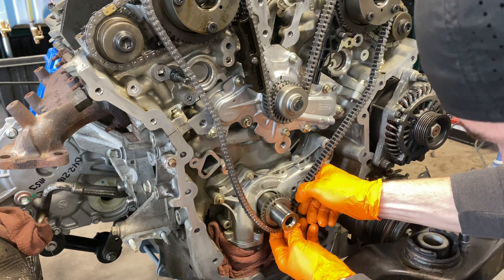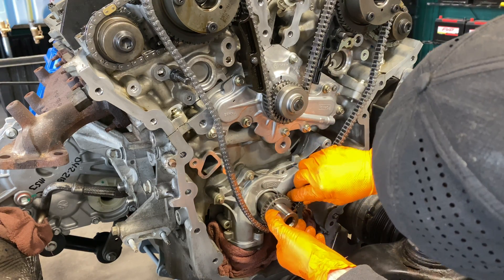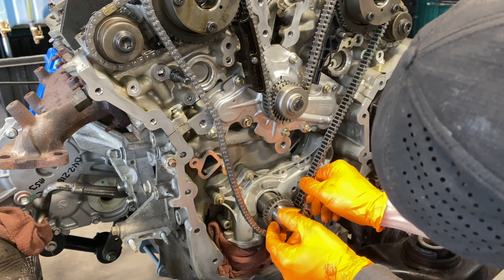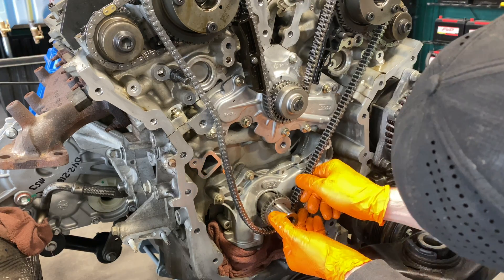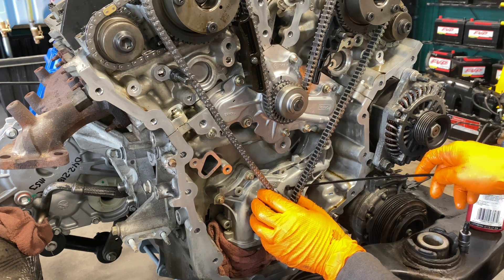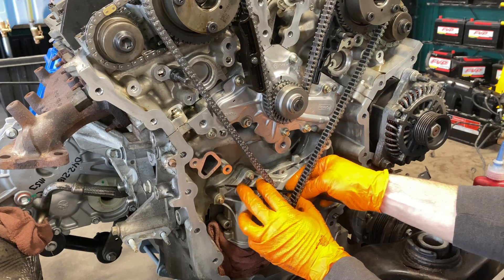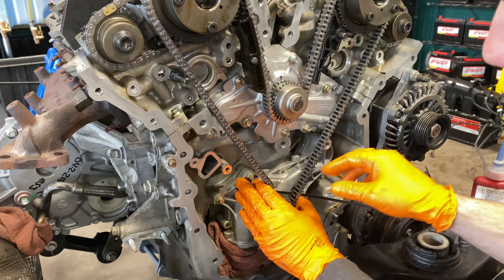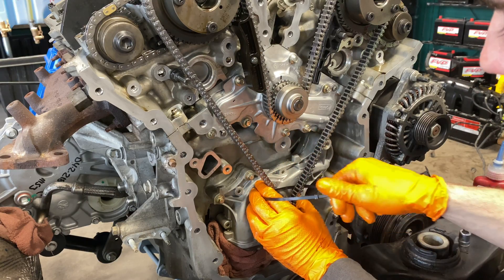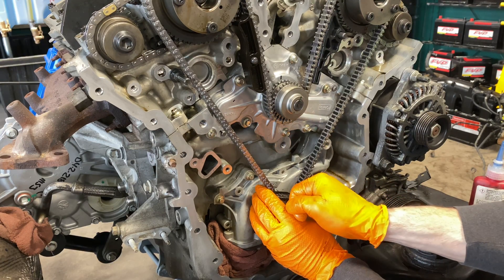Just to show you again, I'm going to pull extremely tight. Okay, I got those two teeth around the ring. Now, this is just for the sake of mounting the guides and the tensioner, just so that the chain doesn't want to keep popping off or you don't have to keep resetting it. It's not going to stay on here for those of you getting all worked up about it.